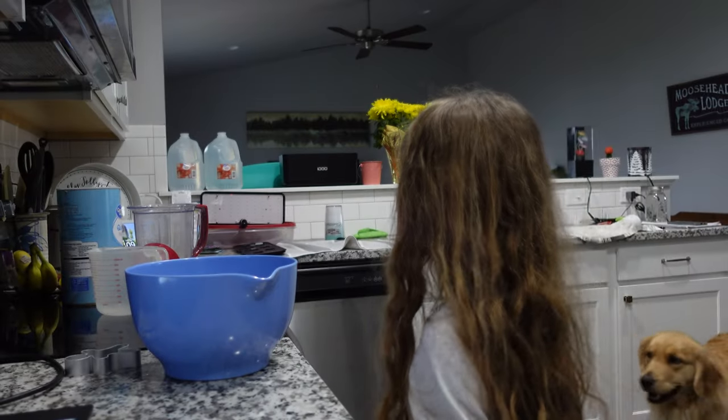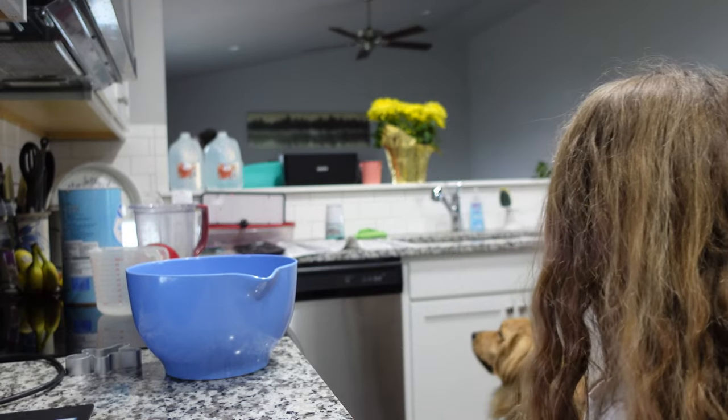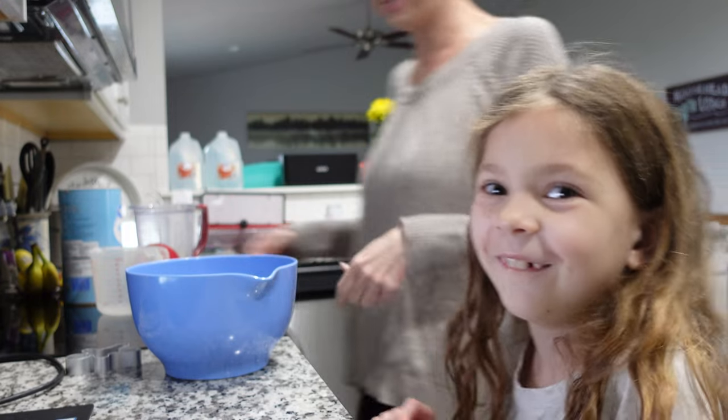Where are you going? The birds are going crazy. I hear them, but I don't see them. I wonder if it's the baby birds. I wonder if they hatched. Sorry, distracted by birds.